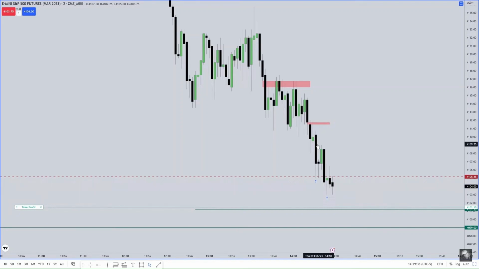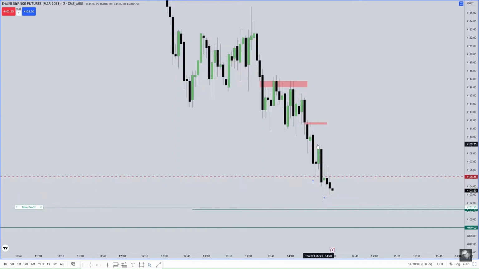So when I'm calling out PD arrays, specific fair value gaps, volume imbalances, I'd like to see it do this, I'd like to see it do that. The worst thing you could do is read into that and think, oh, he's communicating that's a trade entry. Every time I mention a PD array, it's simply me giving you a reference point, like I mentioned here on this one, talking about the volume imbalance. Just like I was calling it live in yesterday's market review. I was talking about very specific things.